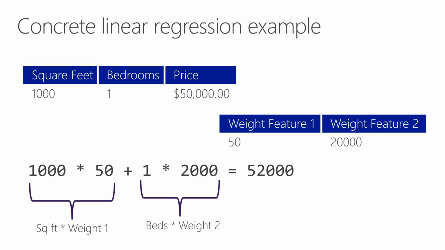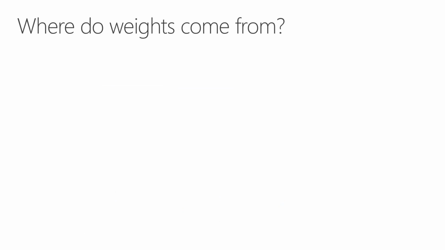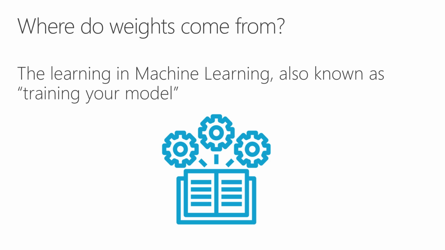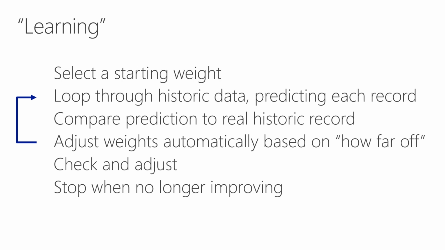But where the heck do the weights come from? So I have these weights, and if I have the right weights, I get a pretty decent prediction, but where do the weights come from? Well, this is where the learning comes in machine learning. So we have to do something called training our model. And that basically means running through a lot of hypotheses and trying to find the one that works best. Now, this part is that first loop, or one of the loops that we talked about. And this first one is machine-based. This is the one where the algorithm takes care of it.